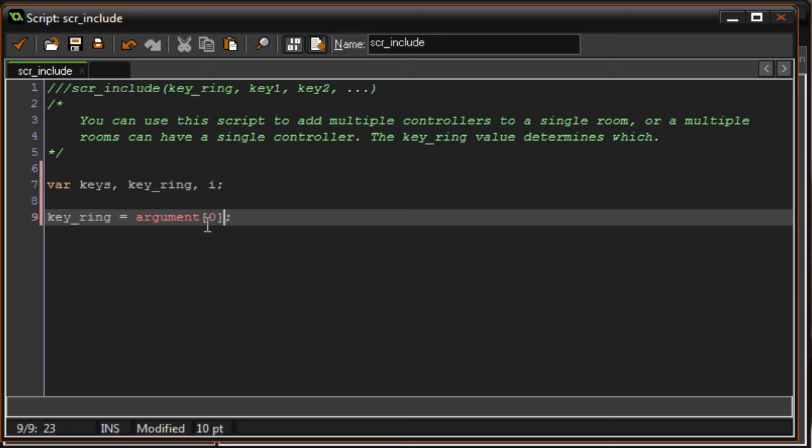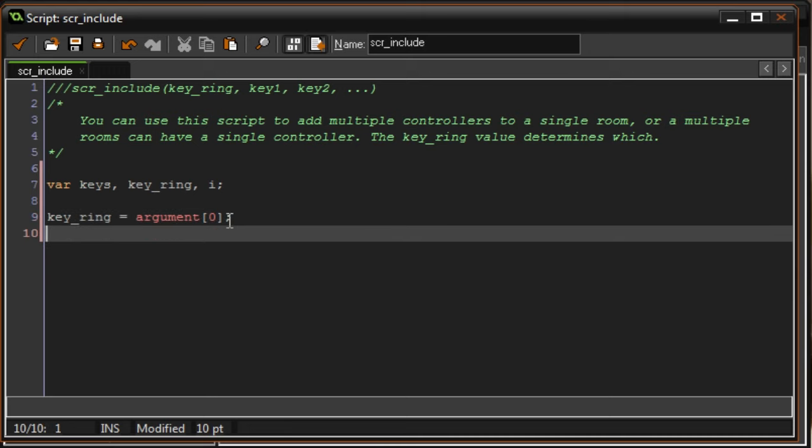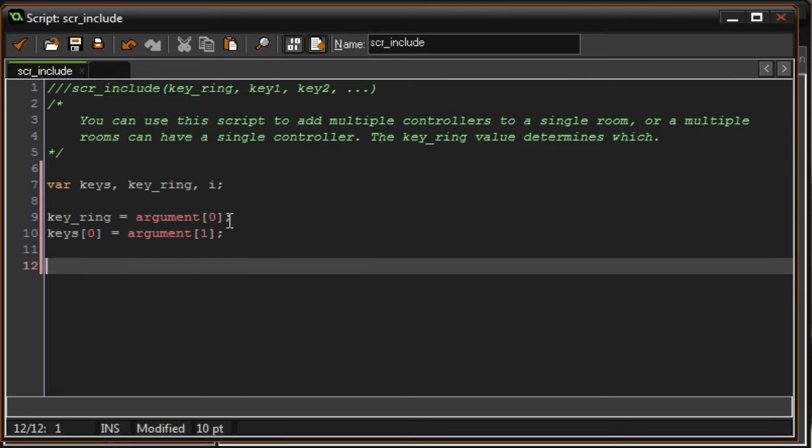So always use it in array form. Just easier on you, and a little bit more future-proof. keys[0] is equal to argument[1]. There we go. All right, so now we got our variables figured out.